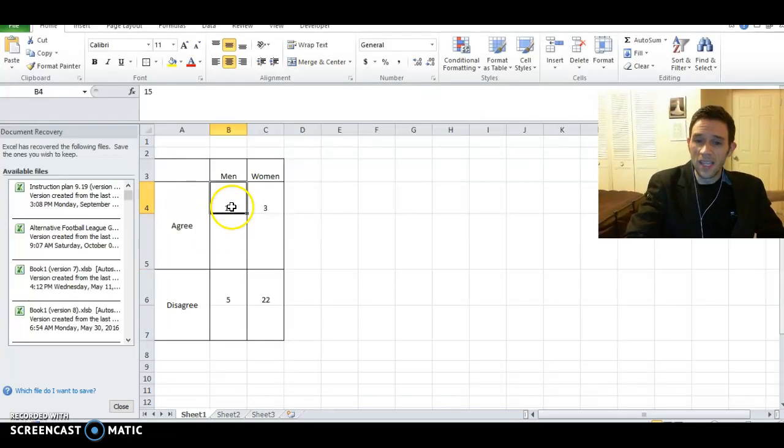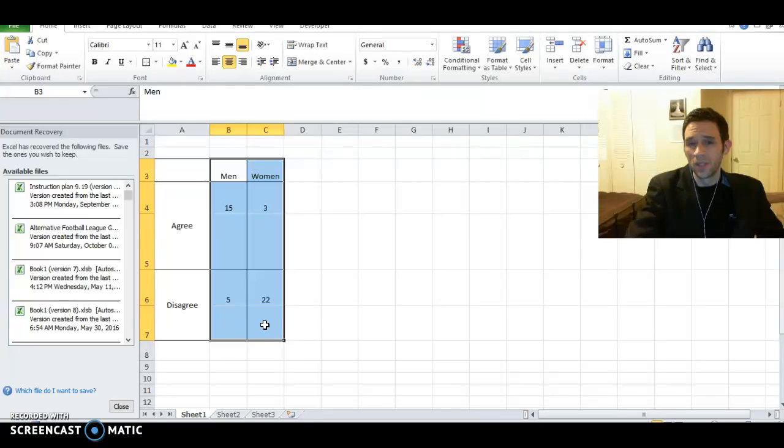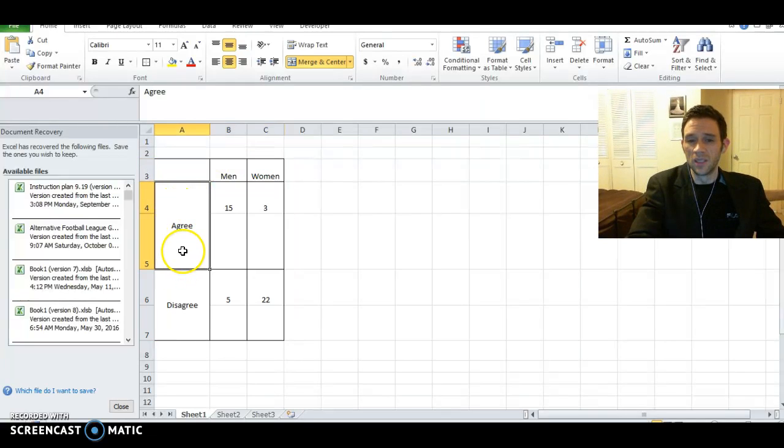So what we have is in the column, we have our independent variable. And that's kind of a convention, and by convention I mean it's the way the book does it. So we'll do it that way just to avoid confusion. Really, you could flip this and put the independent in the rows, and some people do that. But in this class, let's keep independent in the columns just for simplicity. So here's your independent variable, sex, male and female. Here's your dependent variable, agree or disagree with a certain policy.